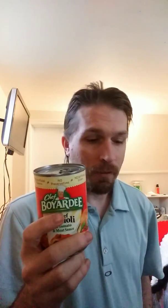Beef ravioli from Chef Boyardee. These are good for on the go as well. I would probably stock my shelf up with these, just because of the fact they're easy to make — you only have to microwave them for so long. They would definitely help out for what I call a cheap dinner, which is not bad. You want to have something you can at least have at the house, so that way you're not going out all the time.